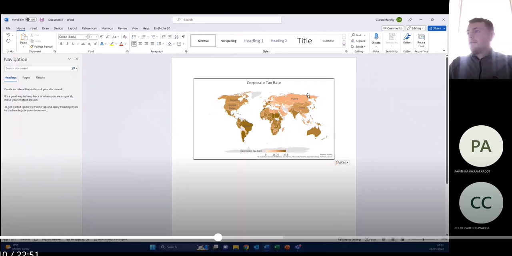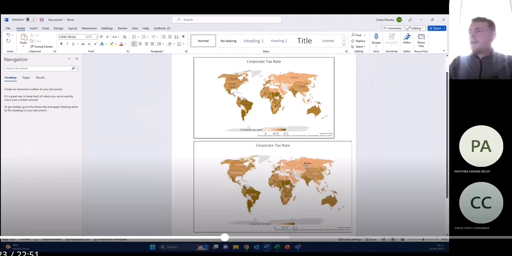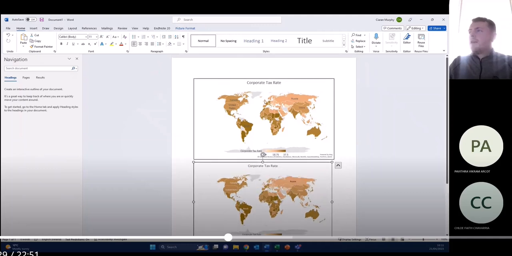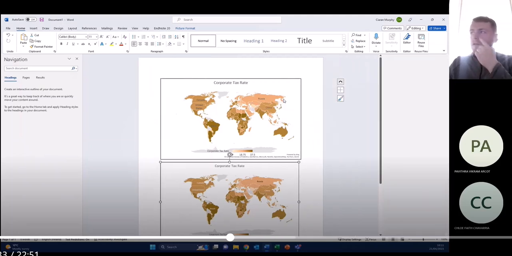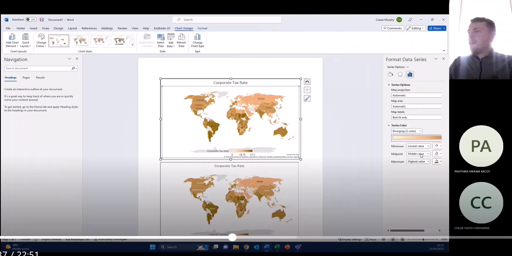So we've pasted our map in here. If your laptop isn't really able to do this, or if it's just too slow, when you right click to paste, you can choose to paste it as a picture instead, which should be a lot quicker. The disadvantage is when you paste that in as a picture, it's a picture, so you can't edit it at all. Whereas if you paste it normally, you can still make edits to it in Word, right? So if you right click on that, we can do all the same stuff that we were doing in Excel, right? Change the color of the series or whatever.